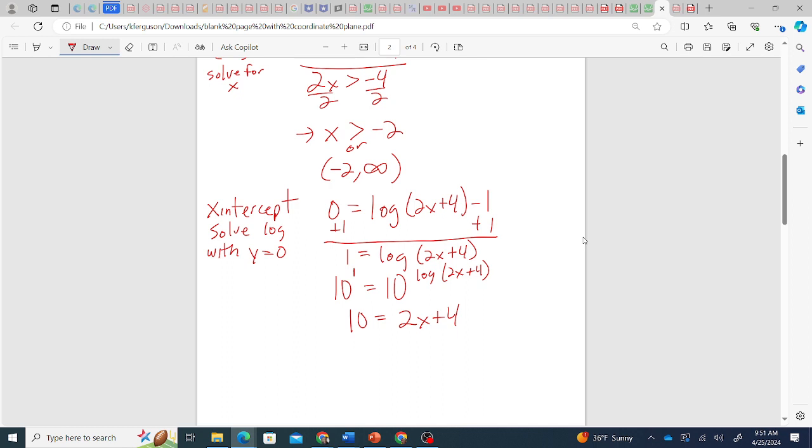Okay. So the next thing, I minus the 4 on both sides. Right? And so 10 minus 4 is 6. Now see, here's another example. I'm trying to isolate x. All right? So I need to do the opposite of times 2, so I divide by 2. So that's 3 equals x. That's my answer. The x-intercept is x equals 3.